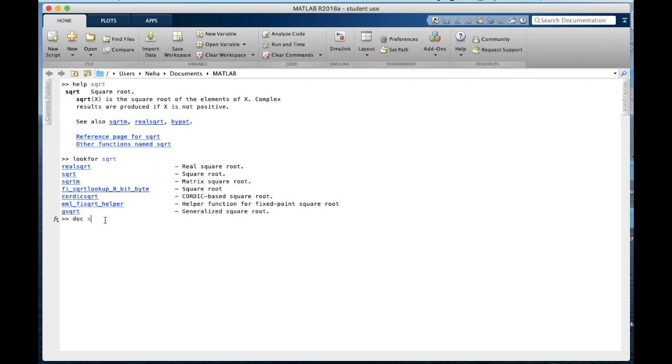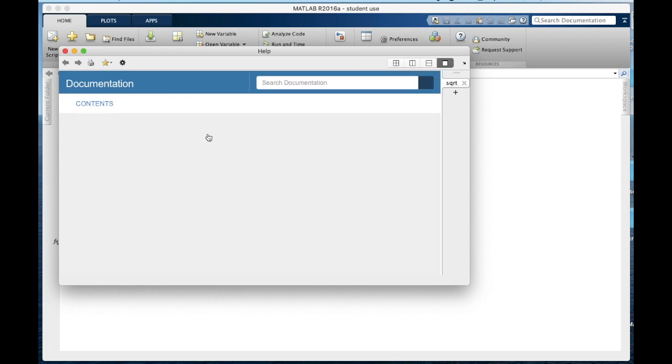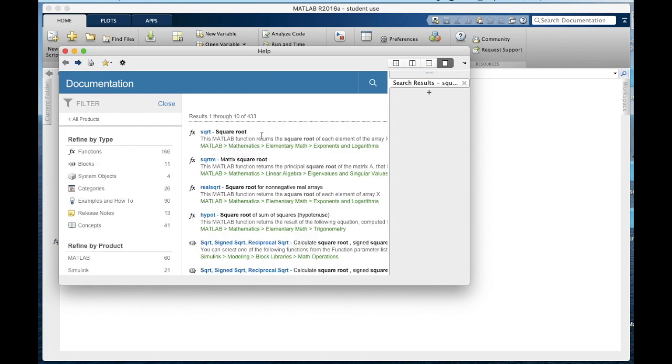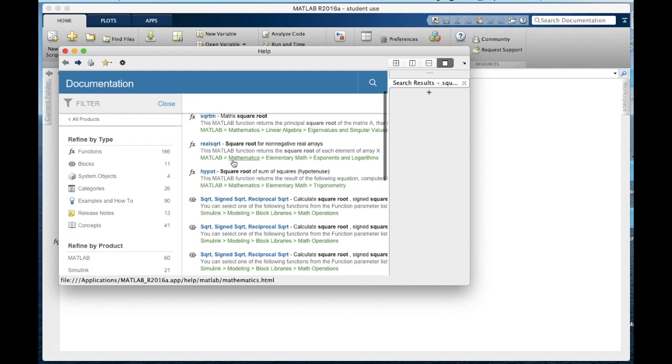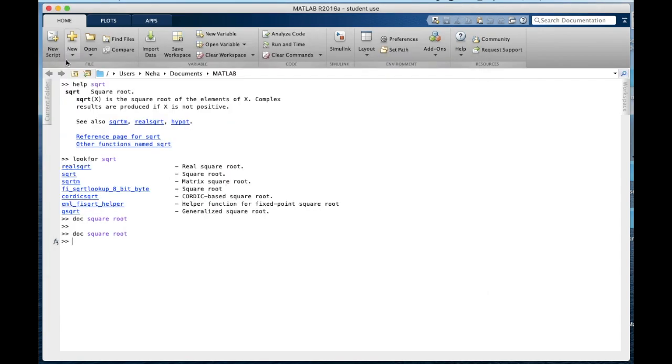With this, if I put square root next to doc, it will search square root in the MATLAB documentation files to give you all of these different posts relating to square root. The first one that pops up is sqrt, the square root function. So even if you weren't exactly looking for the function that will give you the square root of a number, you can go through all of these to find everything related to square roots. So doc is helpful when you don't know what the exact command is that you're looking for.